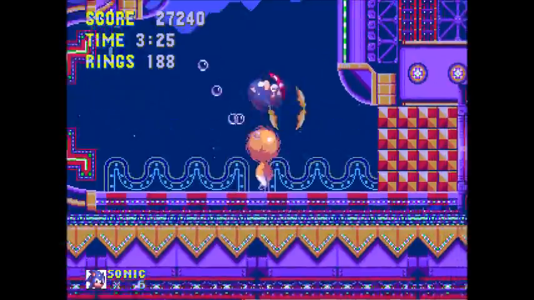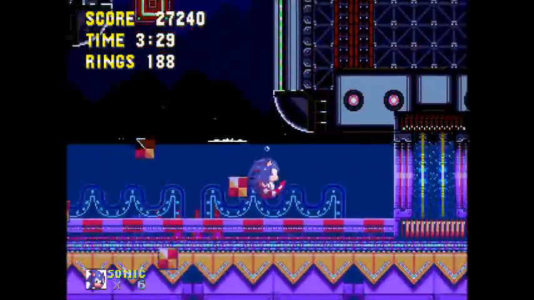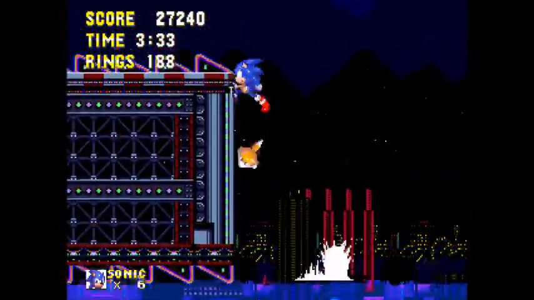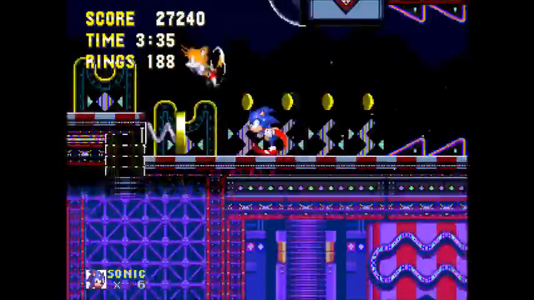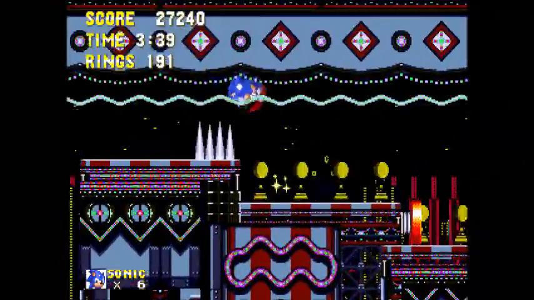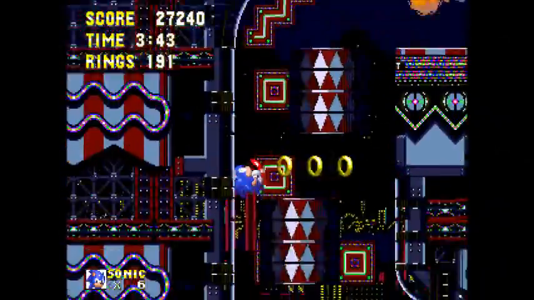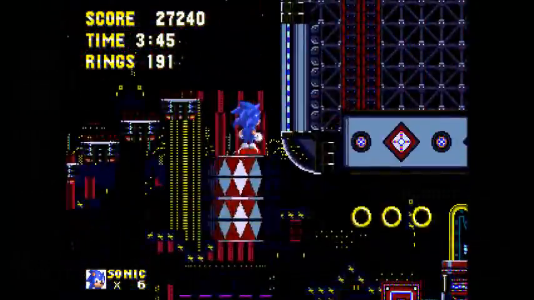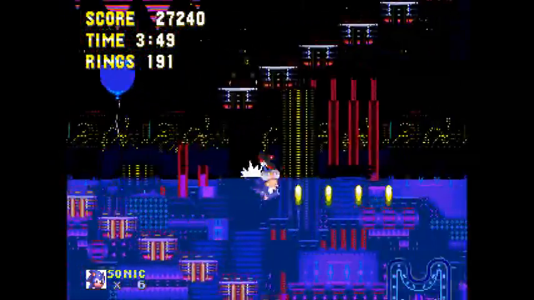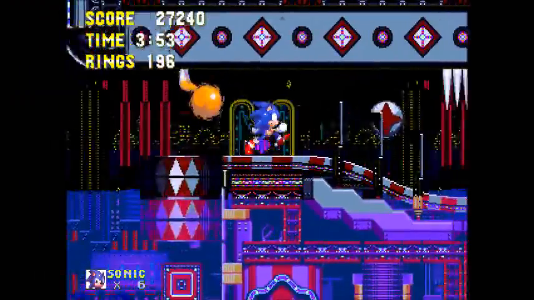And the cool thing with balloons, and Tails you ass, but thank god the water's going away. That was so annoying, Tails, I swear to god. See, this is one of the reasons why I don't like bringing Tails with me. This is the reason why I don't like this level, there's too many damn springs. This level's known for springs. Like, what's the deal? But I digress.